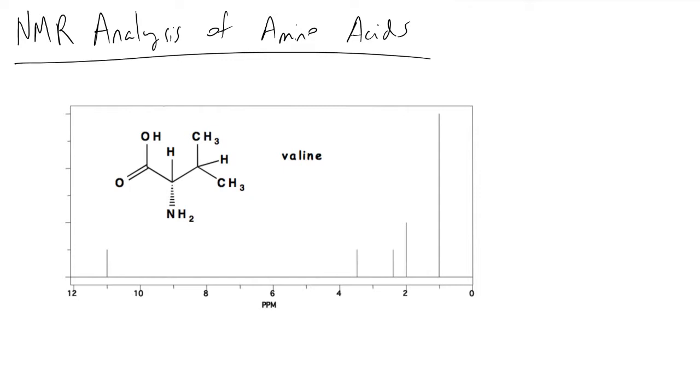In this video I'll go over how we can look at something like valine, just from the nuclear magnetic resonance spectra, and deduce what amino acid you're looking at. In this case, I'll be examining valine, and then also introduce some cool concepts that allow us to determine kinetic parameters. To begin with, after you've put your solution into the NMR machine and run the spectra, you get something that looks like this.